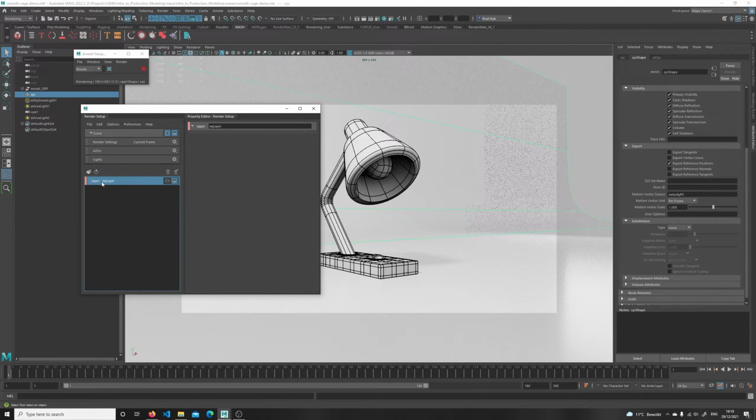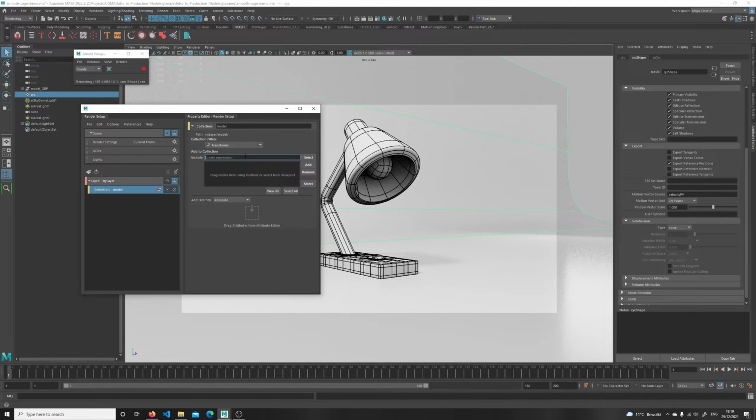So I have now a render layer. And I want to include, I'm only interested in applying whatever setup I create here to my model.